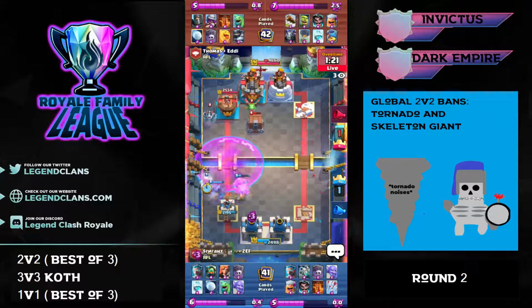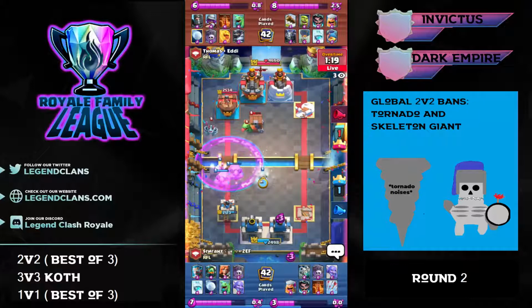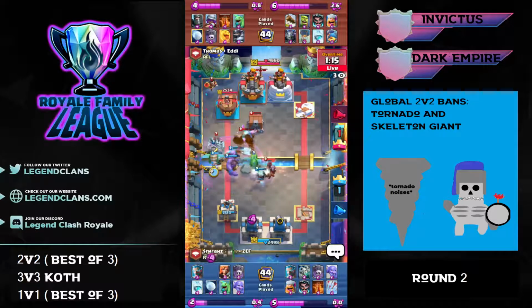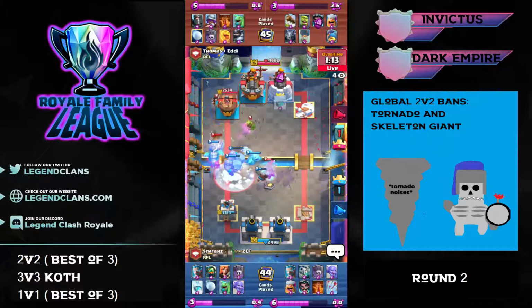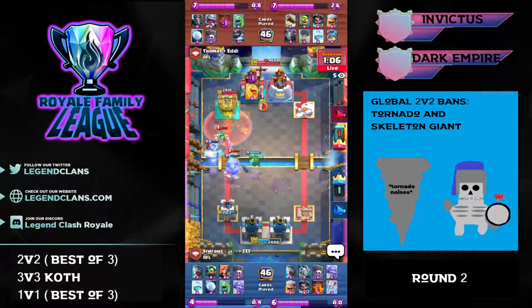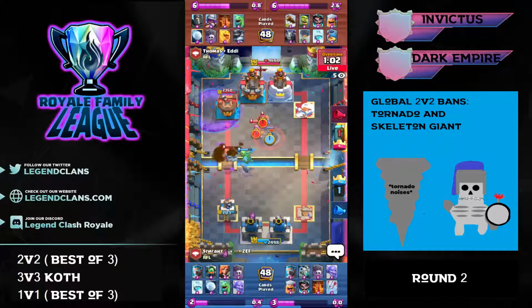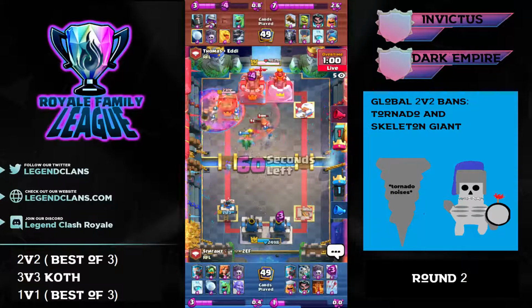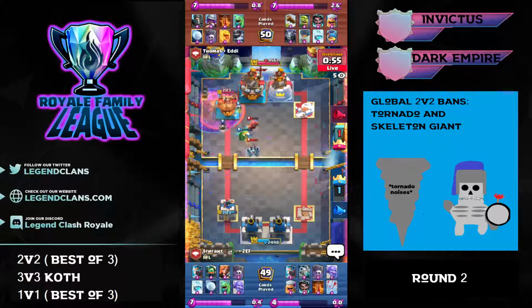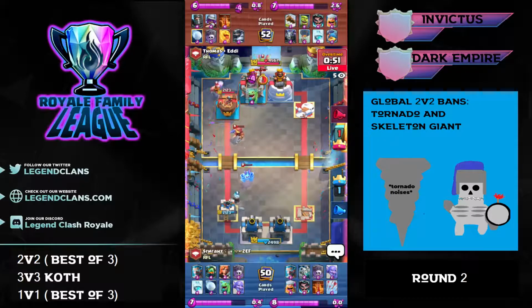Both bowlers are going to meet at the bridge. There's going to be the Mega Minion and Baby Dragon down for Dark Empire, but they don't seem to have too much else. This bridge battle is slowly being won for Invictus, and then once they cross that bridge, they can just drop the graveyard down and have a lot tanking for it. However, the E-Wiz and Brawler brought that bowler down low enough to take it out. The graveyard went down, but nothing's tanking for it, and the poison is down, but that's the defensive poison, my bad, but nothing was tanking for the graveyard, so I'm not fully sure how needed that was.